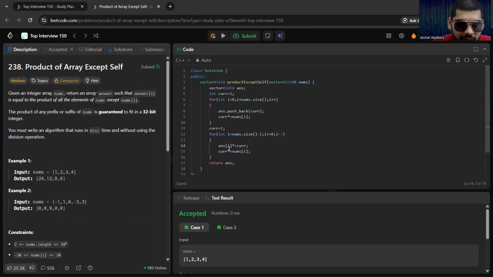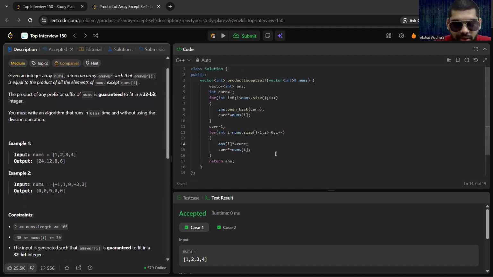So basically, what I did here is first I computed the left part of an integer, that is 1 into 2. Then I computed the right part. Then I multiplied both of them. The same thing happens when we move from left to right, and also when we move right to left. Just that we are skipping the current number because we are multiplying first and then updating, to avoid the current element.